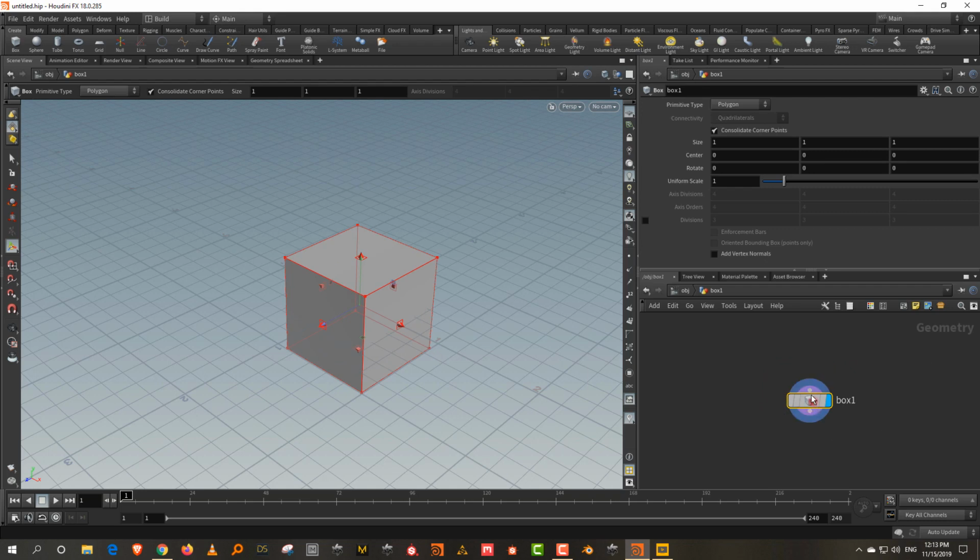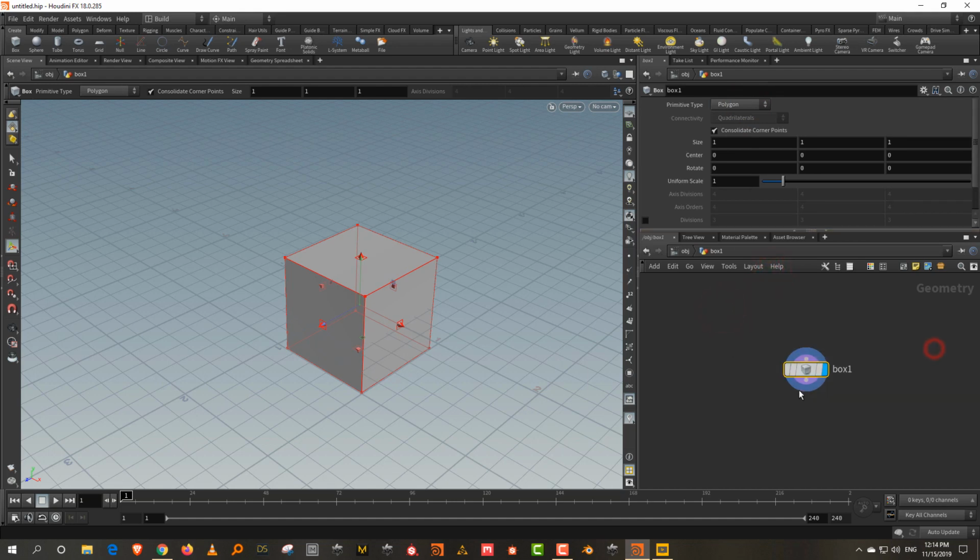Here is the actual box, and you'll see that now the parameters are available. You have the size and the uniform scale. You can change the types. You can make it polygon, polygon mesh, or a NURBS box. So you have different options.